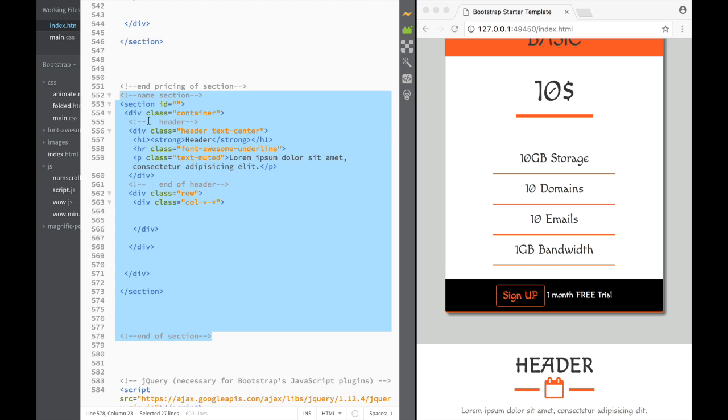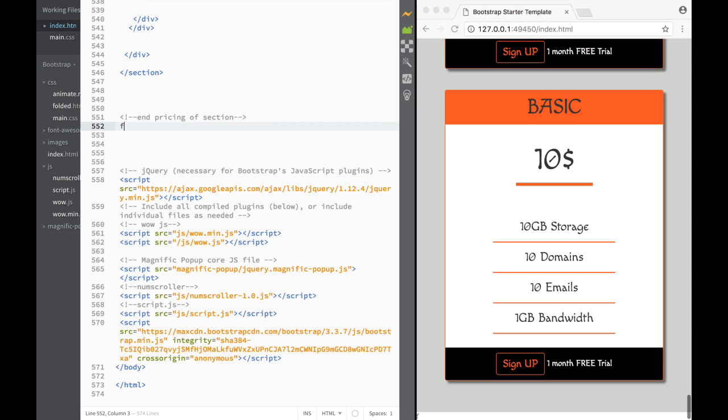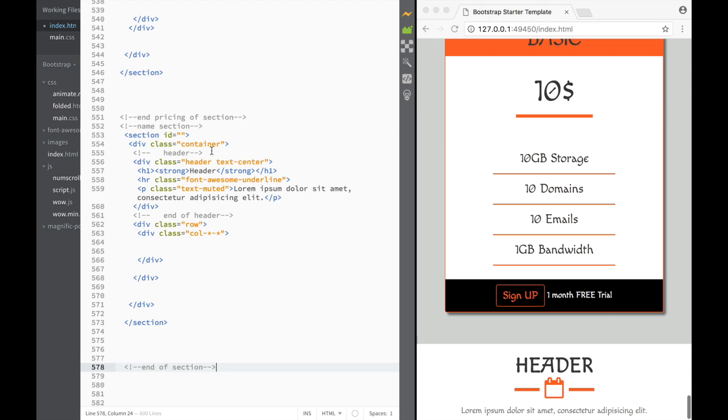So if we go back and obviously delete this, and we just write generic, now we have two options: Bootstrap generic section and generic font awesome section. So maybe in the description, we should have also included generic font awesome and Bootstrap, but we're just going to stick with what we have. And you can see how to create this interesting header section, which looks a little bit more custom.